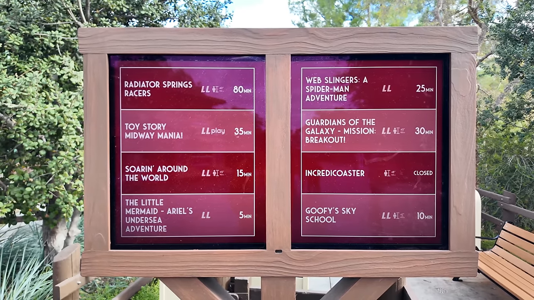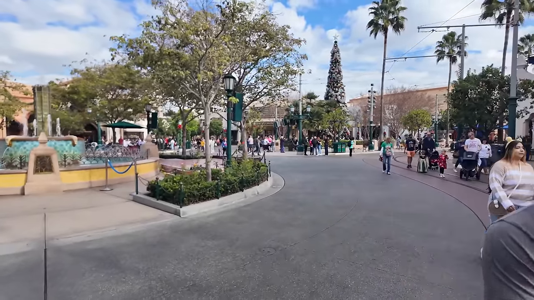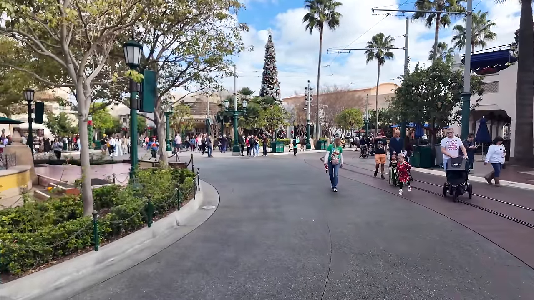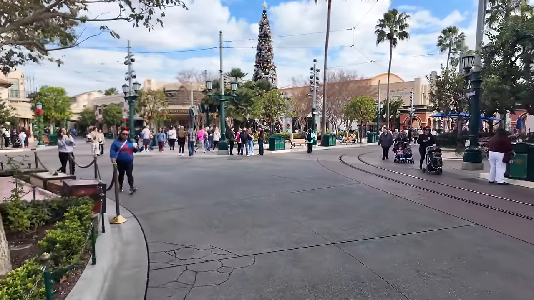So I feel like we're just going to chalk this one up. This rope drop is part of our learning experience. One more rep on the belt. We need to do a lot more to get a really good idea of how one should rope drop. But I do think we learned a few things. One, it reinforces my belief that rope dropping Radiator Springs Racers just isn't wise, unless you're absolutely committed to that. No matter what, it's going to cost you at least an hour, even if you do it well, unless you do early entry.